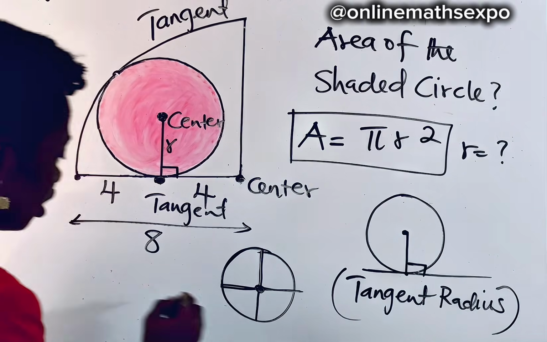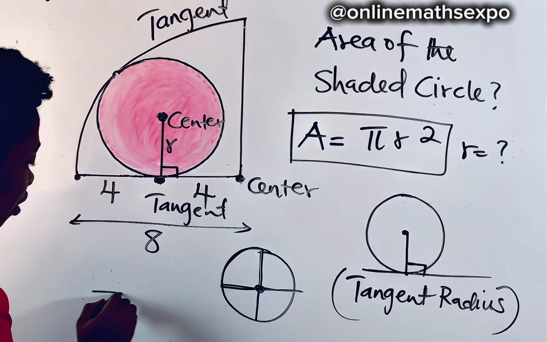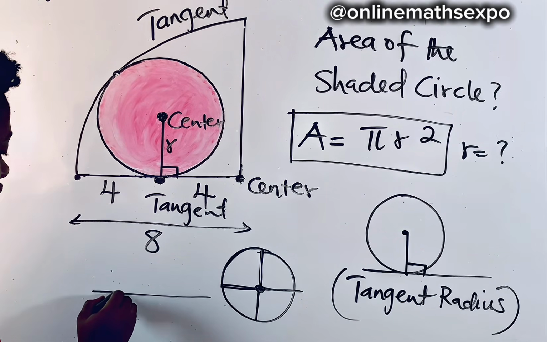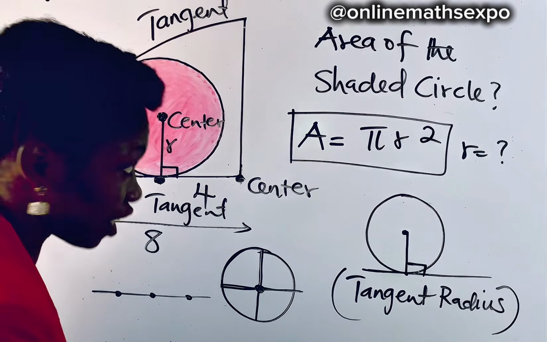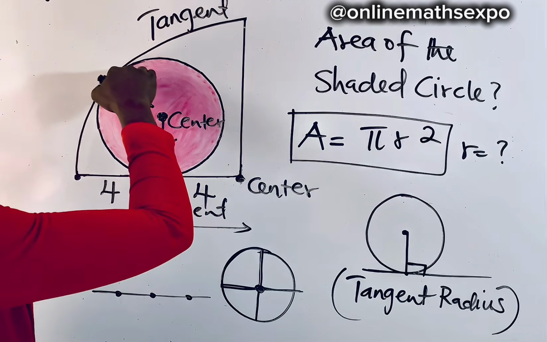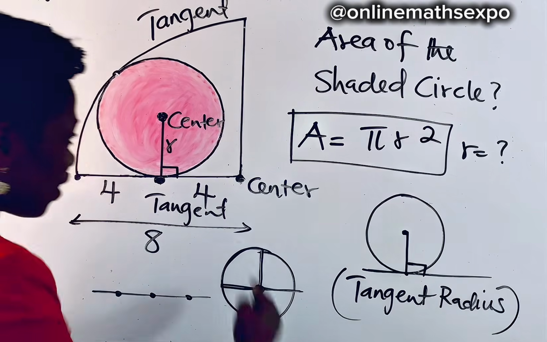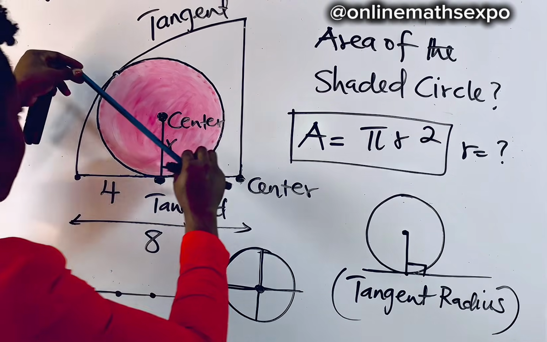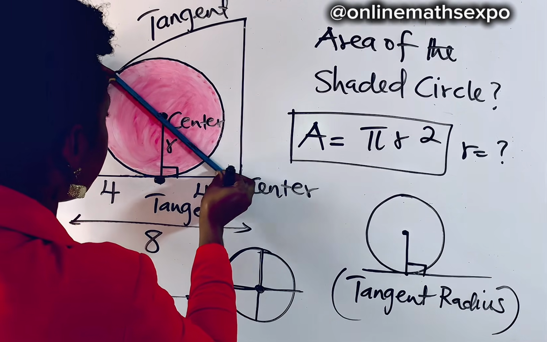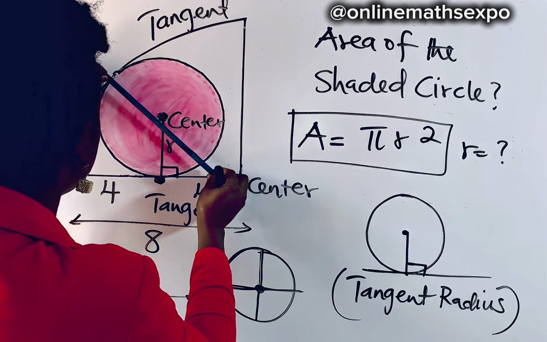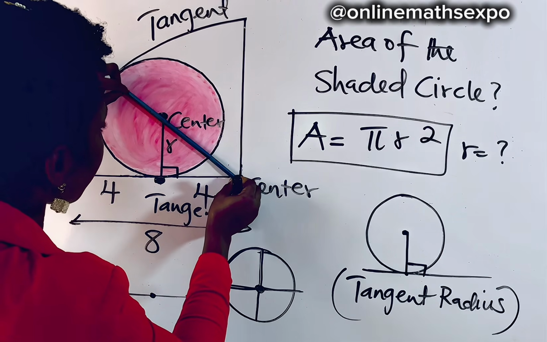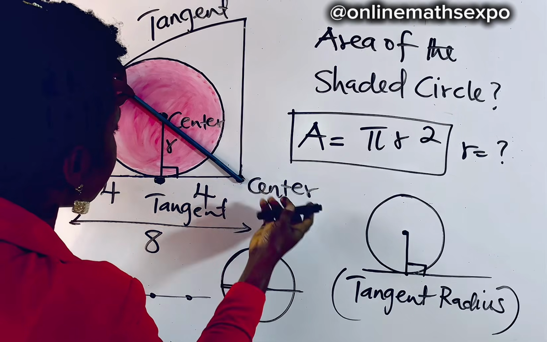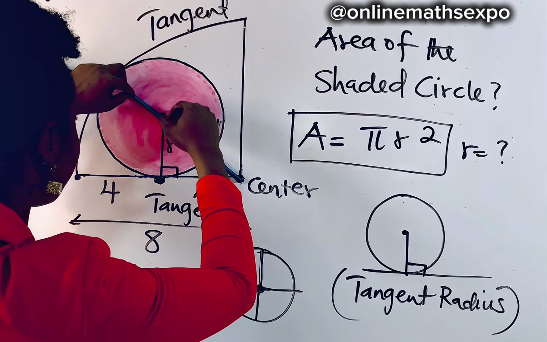What do we mean by collinear? Collinear is when you have a straight line, and on that straight line, you have as many points as possible. So these 3 points here have formed a straight line. So let's join the points together. If we join it, this is what we have. Let's do it gradually.